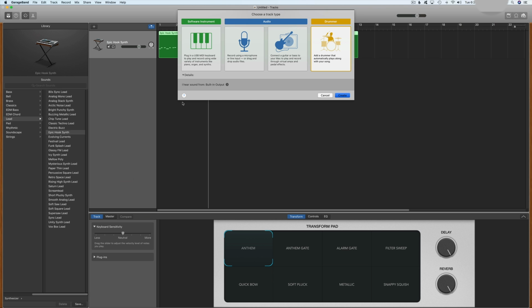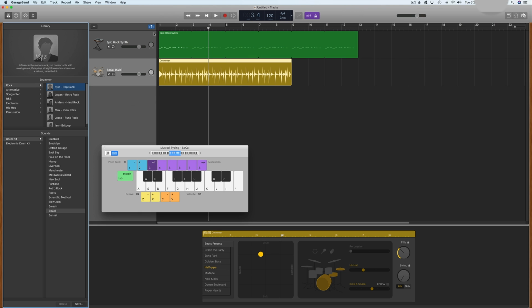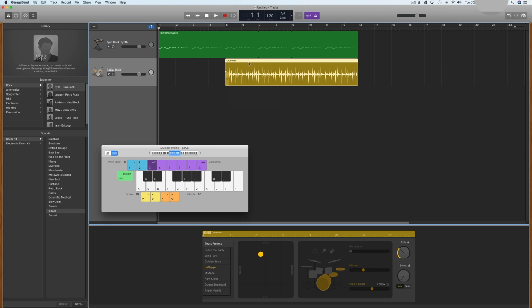I'm going to start off with the drummer now because we're going to be adding a drum. As you see, it automatically generated Kyle. I don't know why, but I always get Kyle. In this video, and obviously down there, I forgot to show you this in the actual video, but down there you can change what the drum is, and here's what it sounds like with the drums.